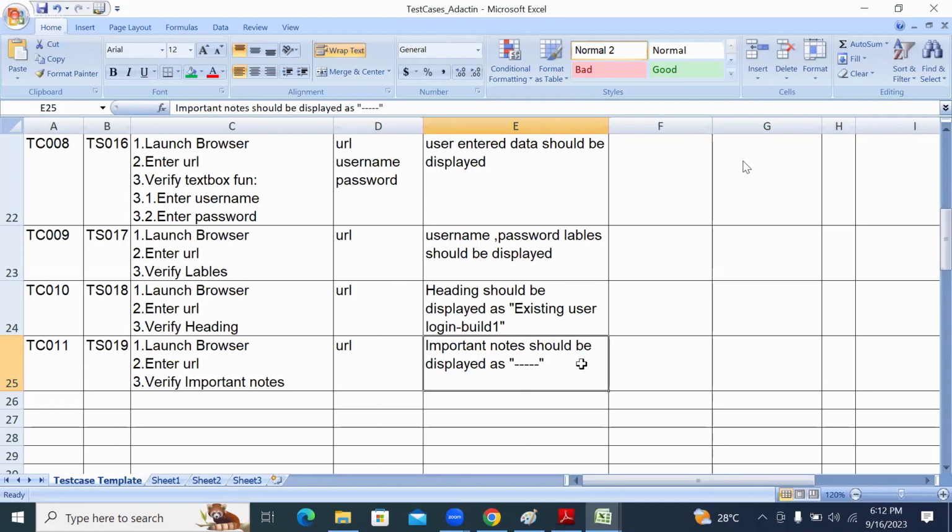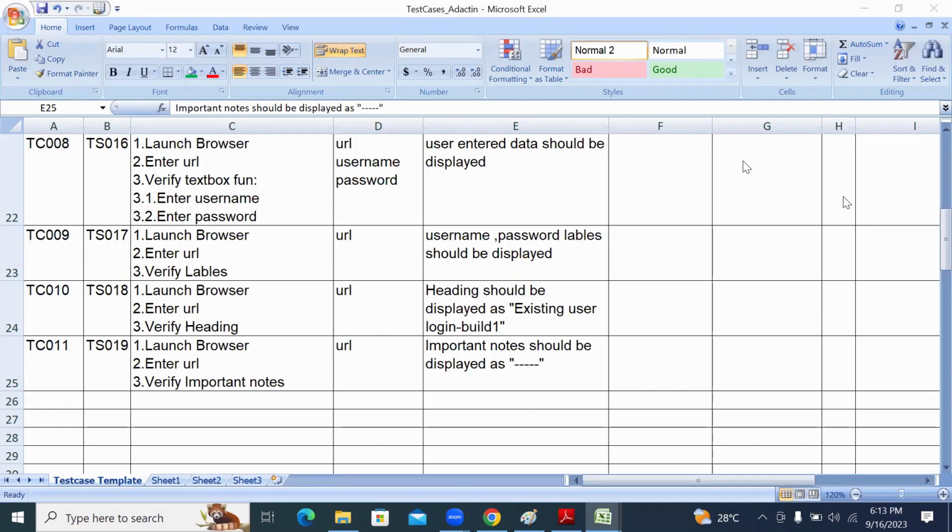First, we are getting ready to test the application. What exactly do we need to test in that application?